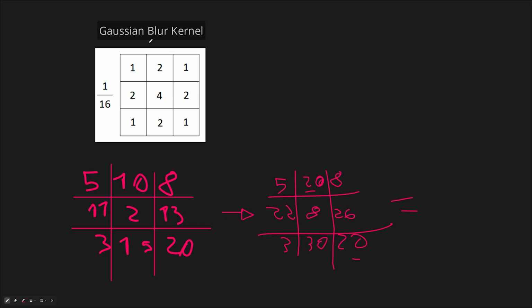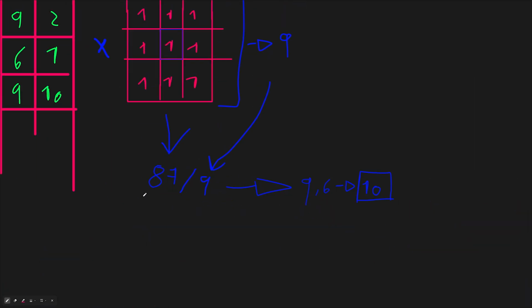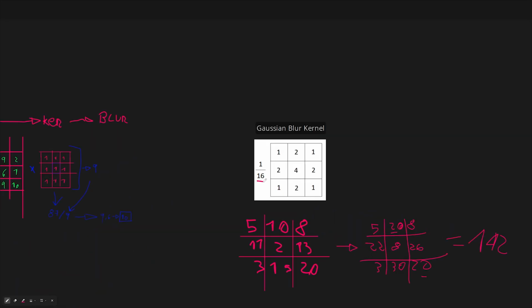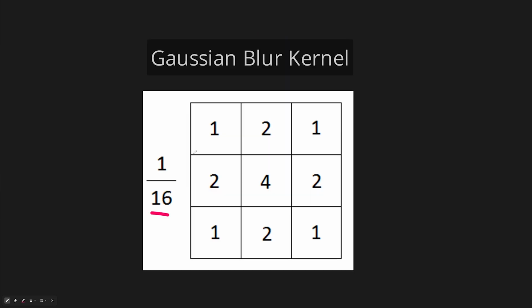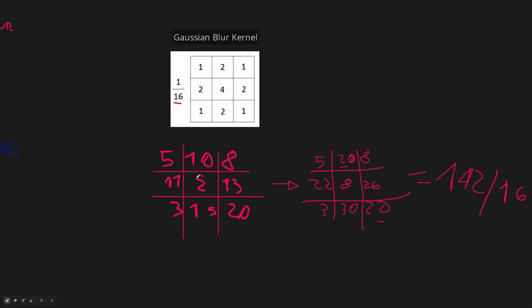With this new Gaussian blur kernel, the result is 142, which is quite different to the initial value of 87 that we had before. The division we have to do is also different, as you can see here, marked on the screen. Why? Because we don't need to just count the number of cells we have. We need to add the weight of each cell, and if we add them all together, it gives you 16. So we need to divide by 16, and that gives you the new value of our pixel that we need to replace here.